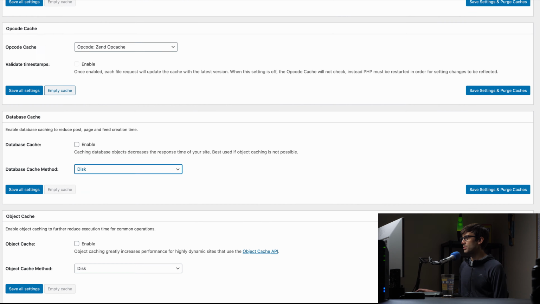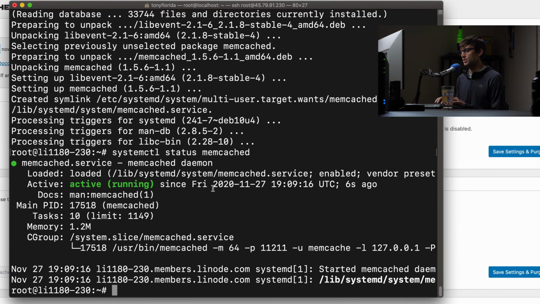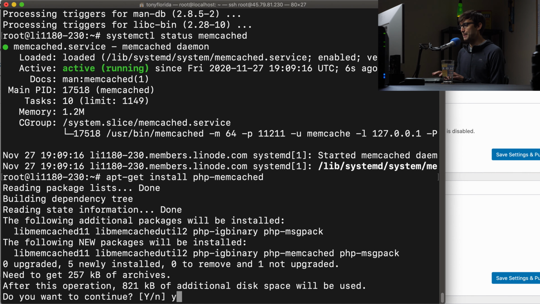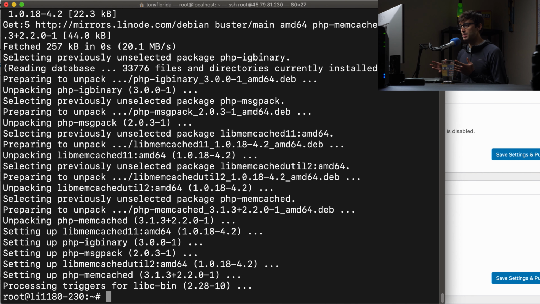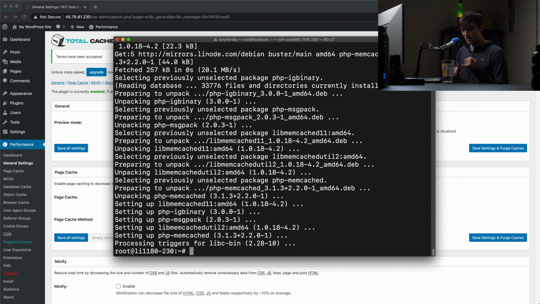So what is that other piece to the puzzle that we need? If we come back here to our server, we need to install one other application, one other program, I guess: apt-get install php-memcached. You've got to remember that WordPress runs off of PHP, and it needs that extra connection to glue together the PHP aspect, the WordPress aspect, and the Memcache aspect for everything to work together.